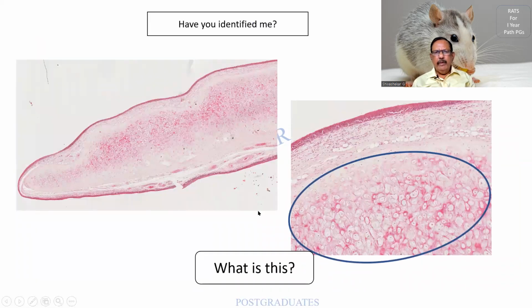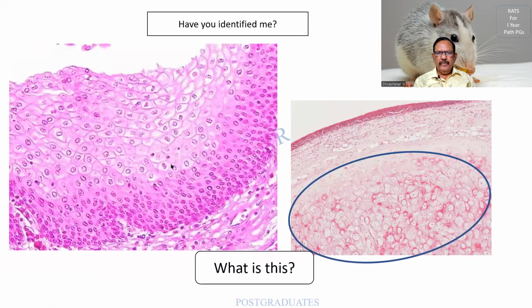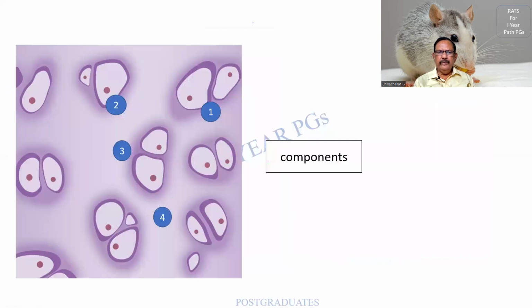I would like you to identify this. What is this particular one? What are all the structures you are identifying? Explain it to me in the next class. But this is mainly for comparison of this particular zone with this. Try to identify. We shall see you in the next class. And also number the components of this. Thank you.